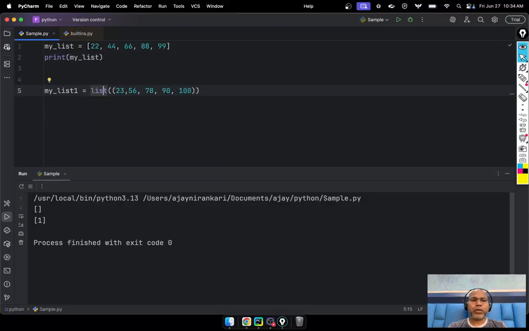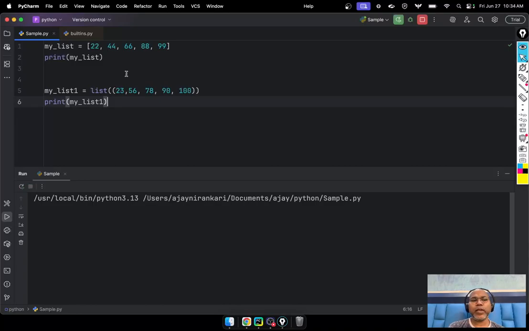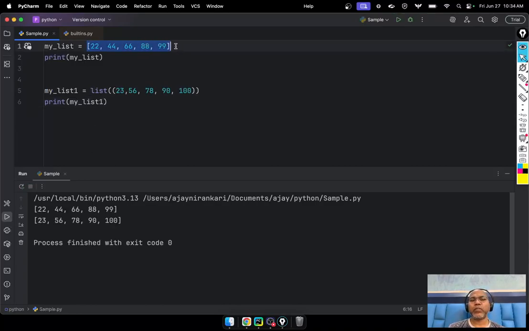This is the way you can create the list with the initialized value, using the square brackets, or using list, and you can initialize the value. So these are the two different ways you can create the list in Python.